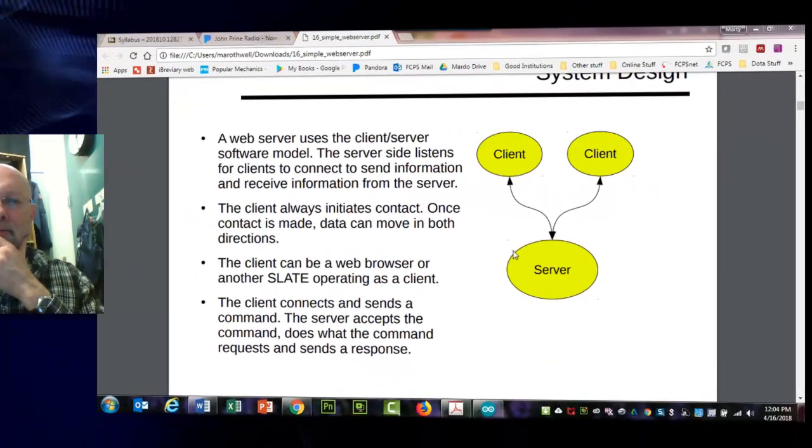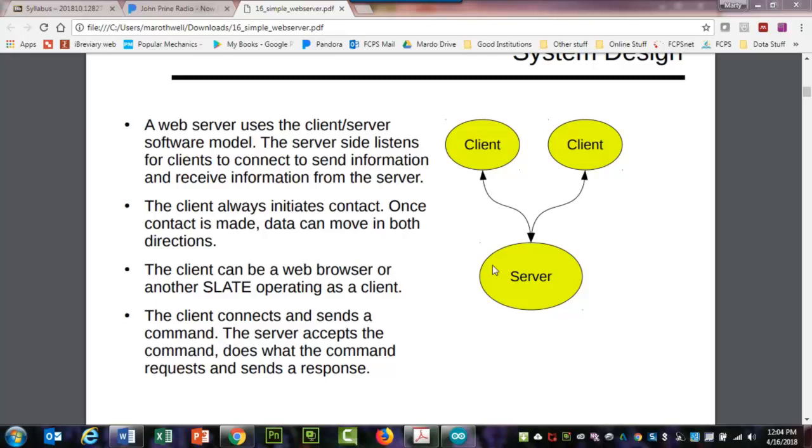So let's first get an idea again of how this is going to work. We have clients and servers in the internet. A server is a device that waits for clients to talk to it. A client always has to be the initiator, and it sends a request, the server responds and sends something back to the client. Okay, so that's the basic idea. The clients always start the process. The server sends back what they need.